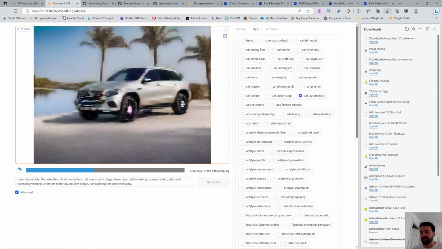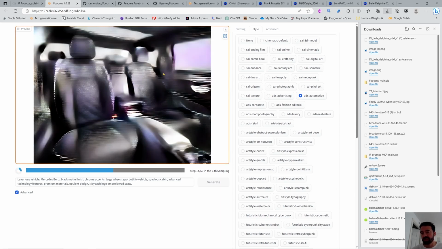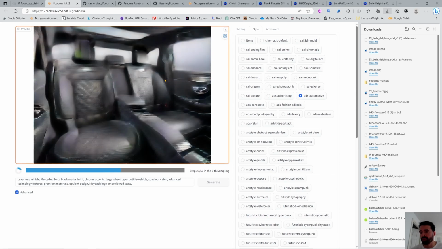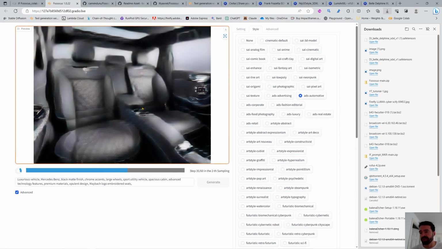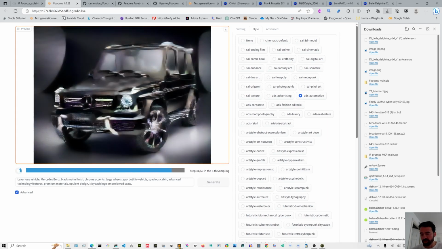Like, incredible. This thing is amazing. Yeah, so you don't have to pay anymore for anything, like any software, like Midjourney or Leonardo or any of those things that are on the websites too. I'm gonna show you how to actually do it on your computer.